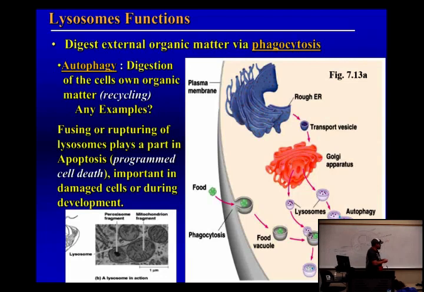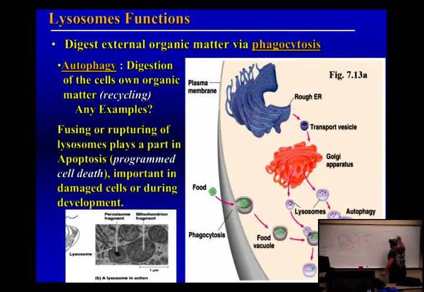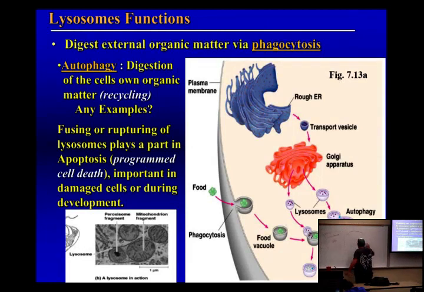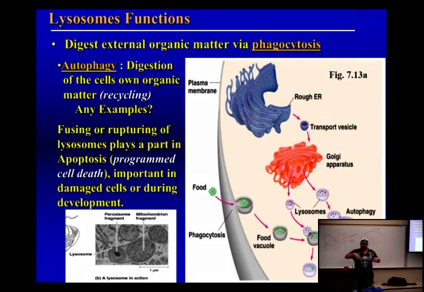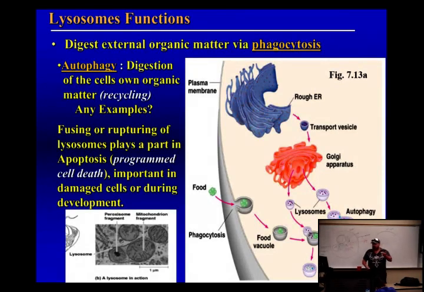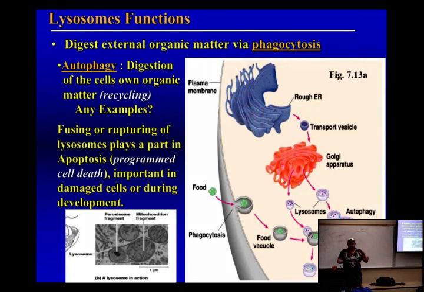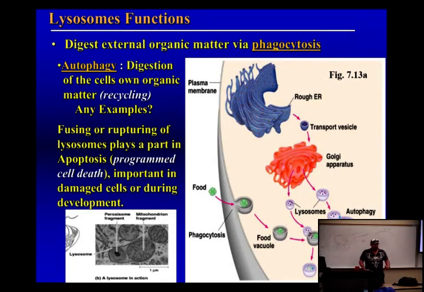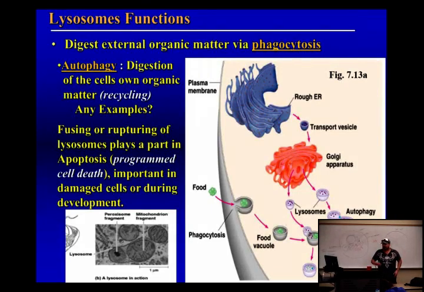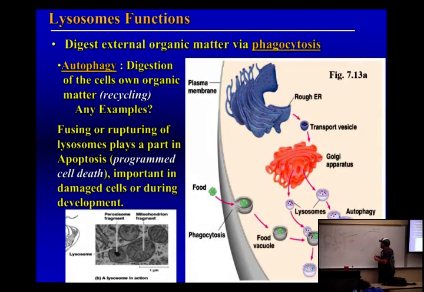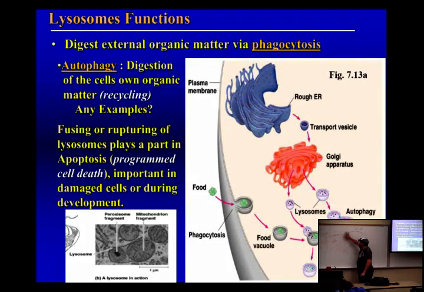All right. So here's another thing that the job of the lysosome is. One thing that we haven't talked about is the cell cycle. And the cell cycle can be divided into four sections. The purpose of the cell cycle is to make new cells. You guys are constantly making new cells. The cells that are in your skin, those are constantly being replaced. The cells that line your digestive system, those are constantly being replaced. Your blood cells, your white blood cells, and so on and so forth. So the cell cycle is the process that the cells take in order to make two new cells.